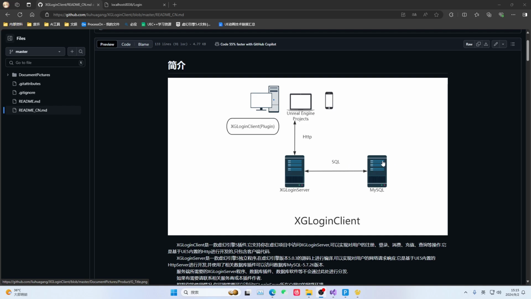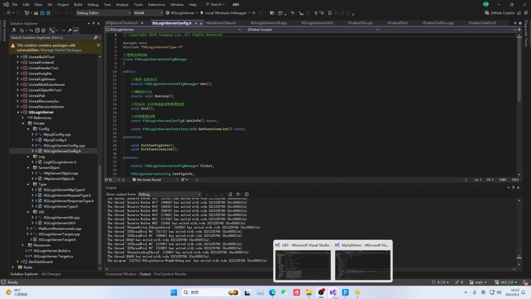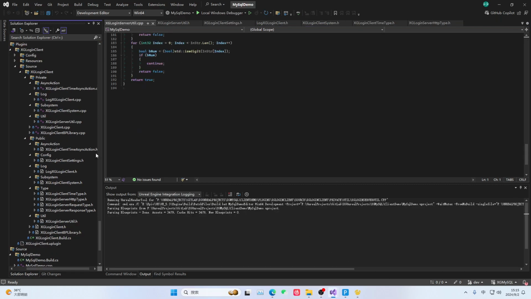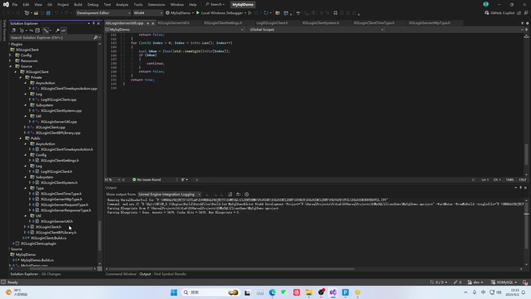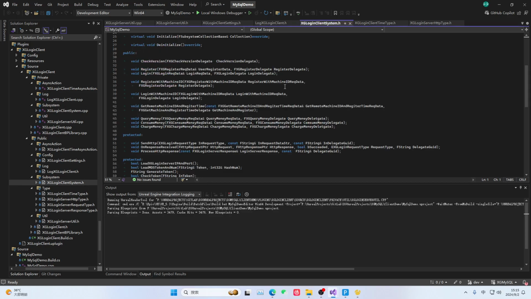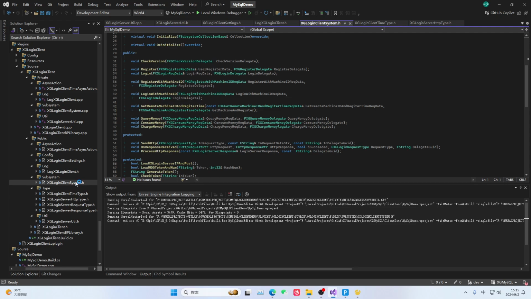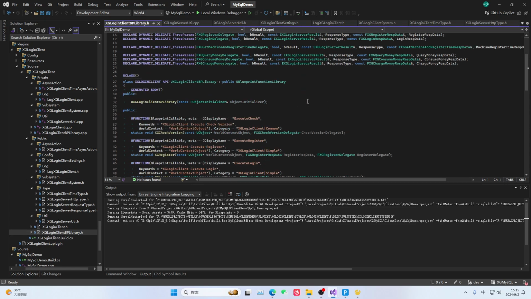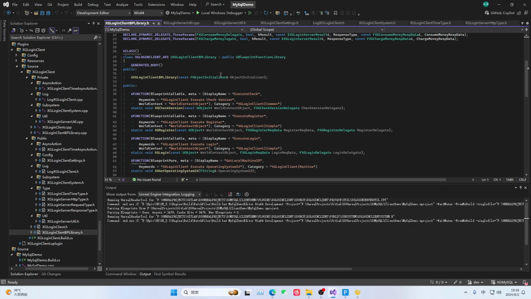Because the database, the SQL language itself, has significant flaws, it is particularly vulnerable to hacker attacks, especially when it comes to databases. It cannot be exposed to the external network. We need a logging server here for isolation. As for this architecture, it's just client and server. And actually, this is a bit difficult. If you can't quite understand, it's okay if you don't have Unreal Engine. Just knowing the general process is fine.